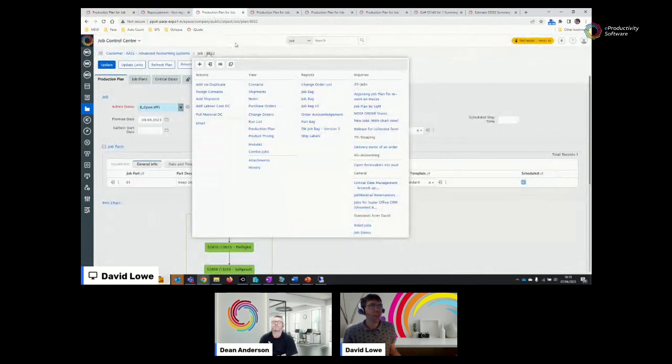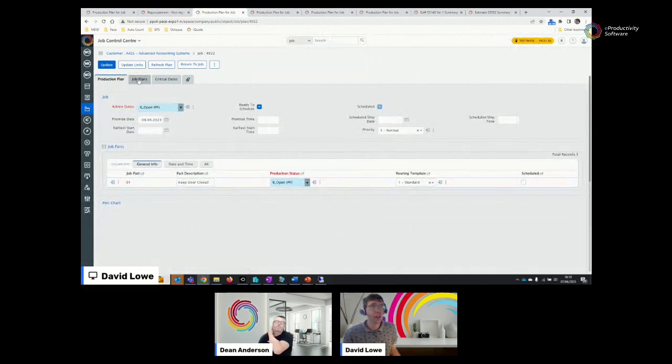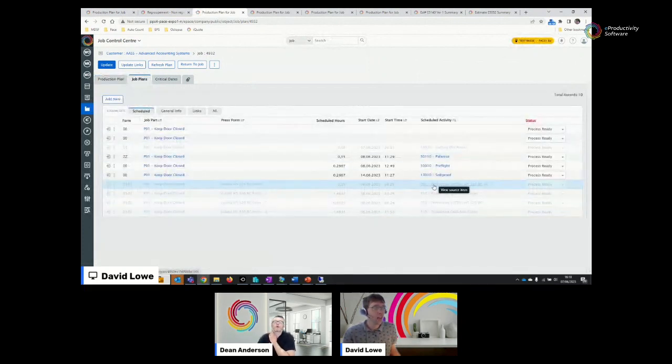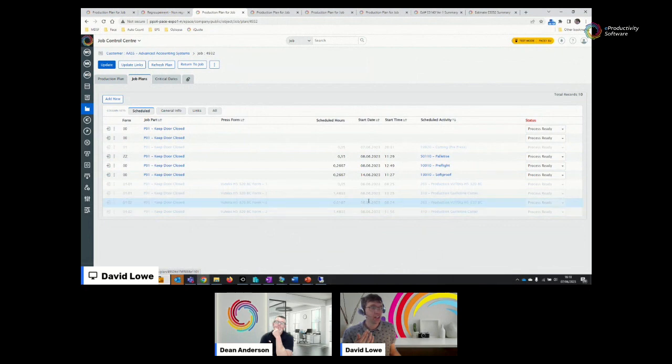Well, 4932, when it was originally its own job, had all of this production plan. It had all these times and dates it was going to go and do all these activities. So these are my tasks, and these are the dates and the times. If I just refresh this page, because I've now grouped it and ganged it, you'll see this has changed. These little grayed out items are pre-press, cutting, printing. I'm still doing the soft proofing, the pre-flighting, and the palletizing as well, but those other things are now grayed out.